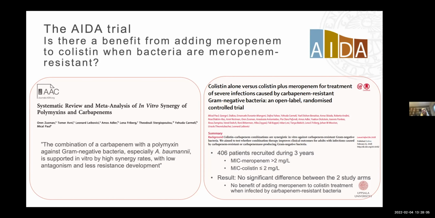Possibly, or eventually. I think there could have been, because there was some numerical difference, but I think the difference would probably not be clinically meaningful. So if you just look at the numbers, there seemed to be a small difference. But then, of course, if you would have twice as many subjects, then maybe it would have been clinically significant. But then the difference would still be so small, because what the clinicians also worry about is that giving meropenem when it's not needed may actually trigger even more resistance. I understand. Thank you.